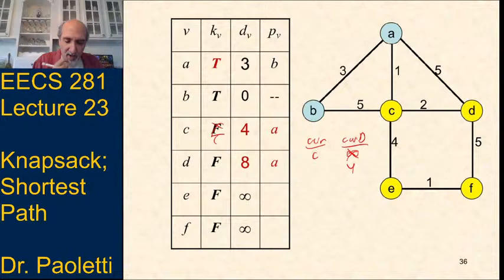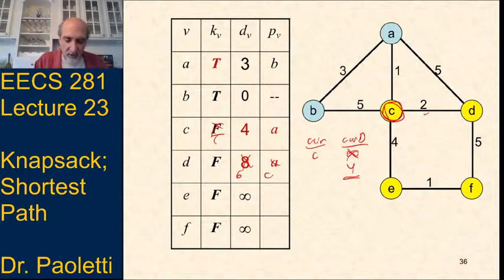And then we update, and I can just do this here. I haven't been doing that. So C is now true. We've got to update the neighbors. So we go through the loop. A is already true, B is already true, C is already true. D, do I have a better way to get to D? Well, I could use a cost of 4 to get to C, plus 2 more is 6. Hey, that 6 is better than 8, so I could get to D at a cost of 6 if I get to D from C.